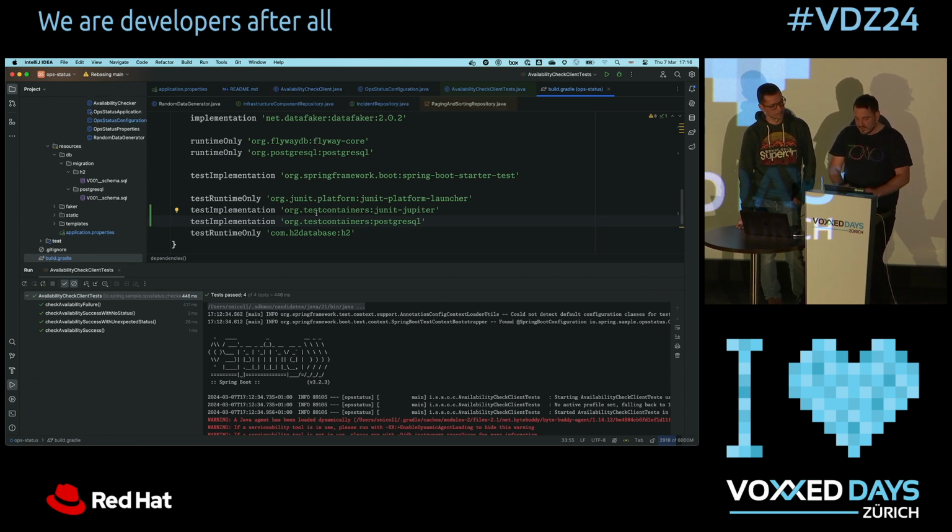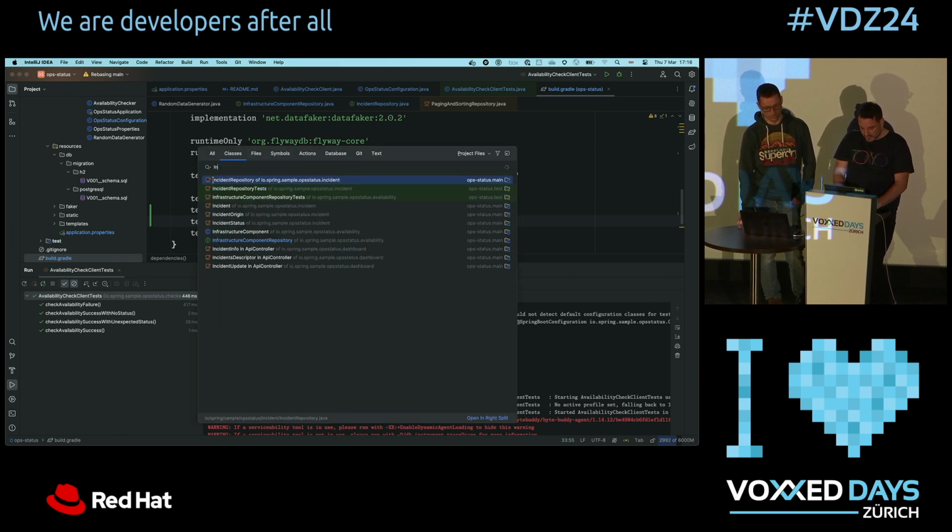Right, so I've added two dependencies which basically bring Testcontainers JUnit 5 support and the PostgreSQL support, which essentially is going to bring the container abstraction for Postgres.